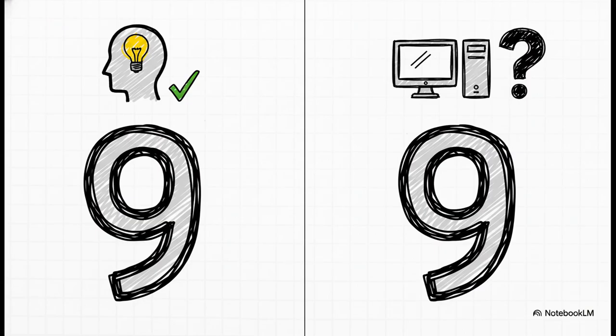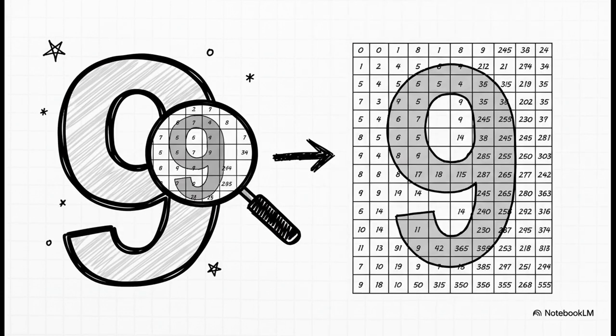So let's use a super simple example. For you and me, this is a no-brainer. It's the number 9. Our brains get it instantly. But a computer doesn't have that kind of intuition. Not yet, anyway. For the computer, that number 9 is just a big grid of numbers. Each number here represents a single pixel's brightness, on a scale where 0 is pure black and 255 is pure white. All the numbers in between are just the different shades of gray. This grid is the computer's reality.